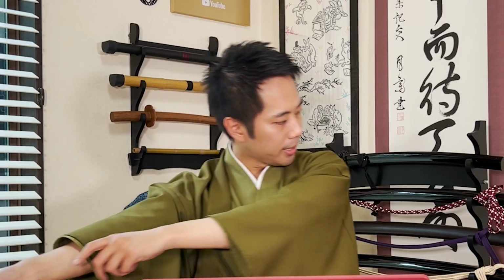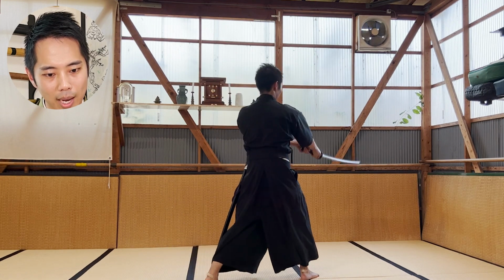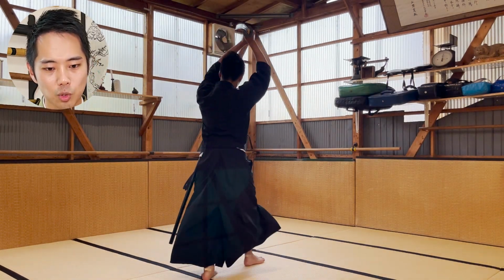So you need to imagine that your blade is still stuck in the enemy and you're using your whole body to pull the sword out as you turn around. So you shouldn't move your hands so quickly. You can see that I'm trying to keep my hands at the same height for a while, and as my body moves, you can see that the height of my hands gradually changes.